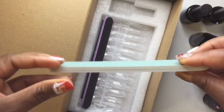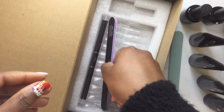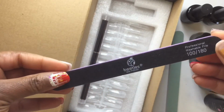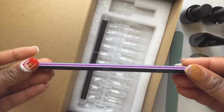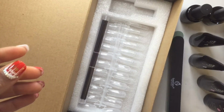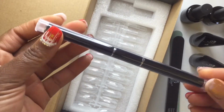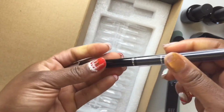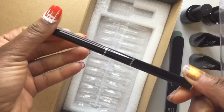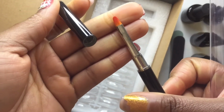This is also your little buffer. And then this is the sanding file, 100, 180. Oh, it's also washable as well, so that's cool. And then also in this kit, we have the spatula and the double-ended brush. So on one side, there is a brush so that you can form the polygel into the molds, and then the spatula so you can take it out of the tube and apply them into the molds.